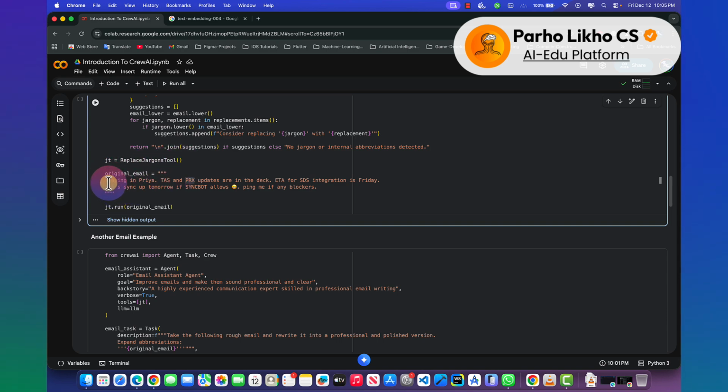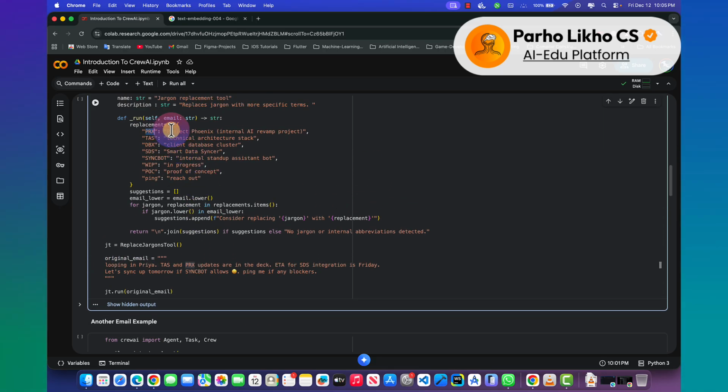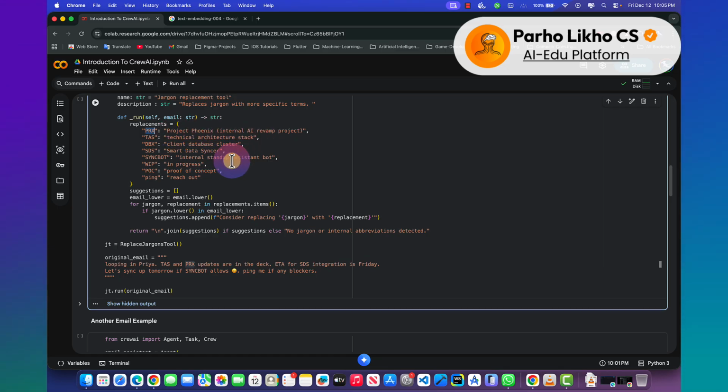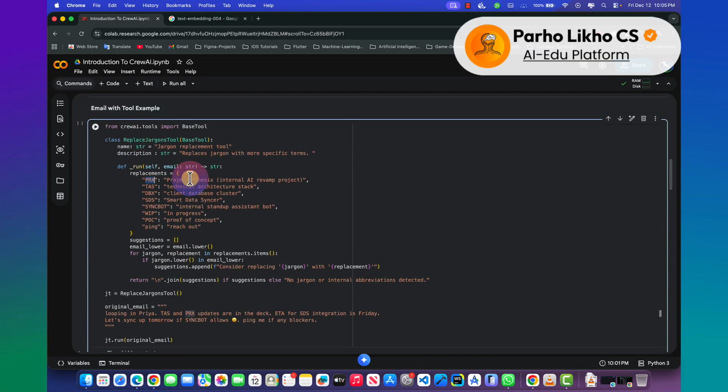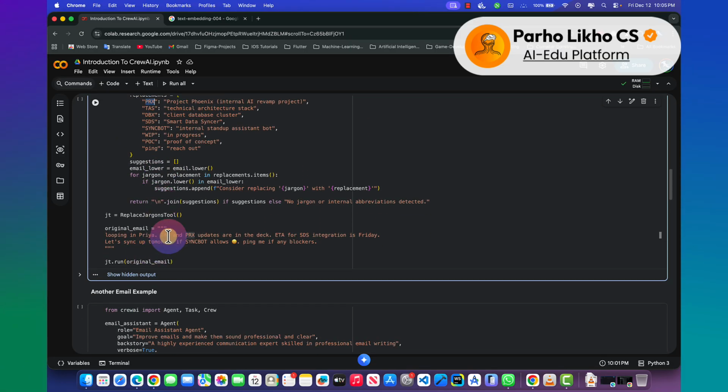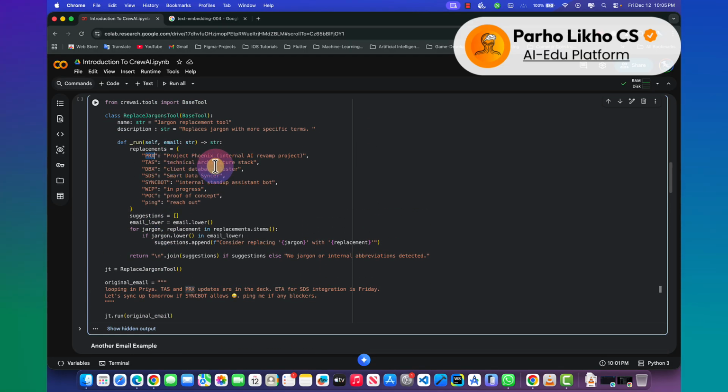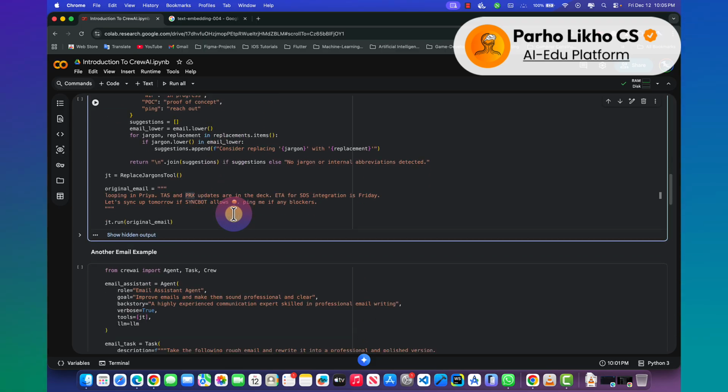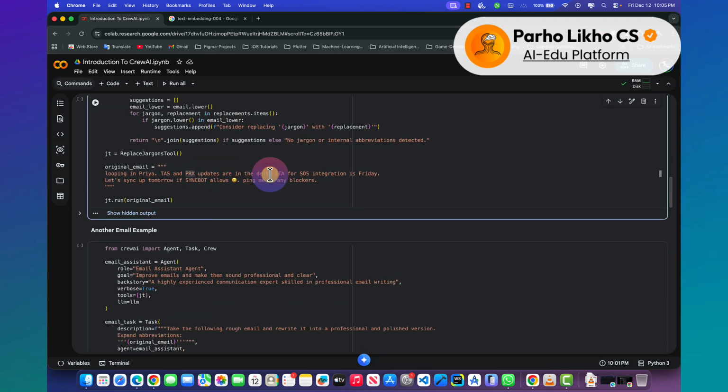So this is the example: looping in Priya, TAS and PRX. PRX means Project Phoenix, the internal AI team page, and TRX means technical architecture stack, which we already discussed. Okay, so updates are in the doc.